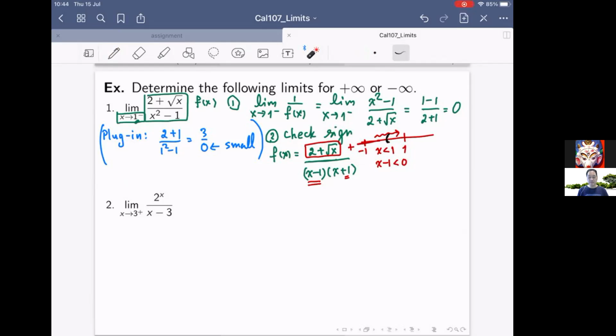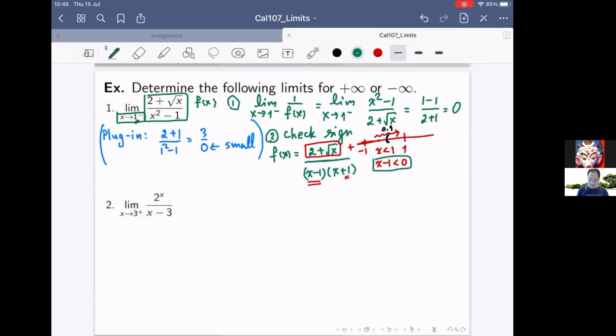So the good choice can be like 0. Or if you really want to have a really good choice, you can say 0.9. That would be good, right? This one can be 0.9. It's pretty close to 1. So here you know that your f of x, because this one, roughly speaking, will be negative. And then if here is 0.9, you plug in here, you got 1 plus something positive, so it will be positive.